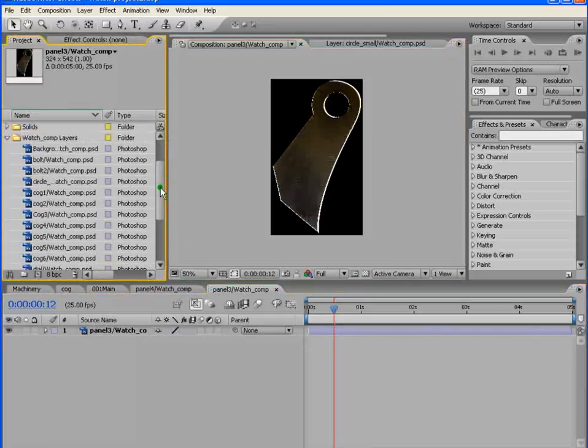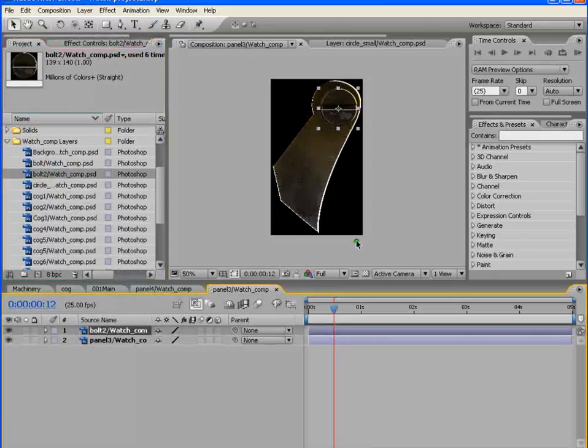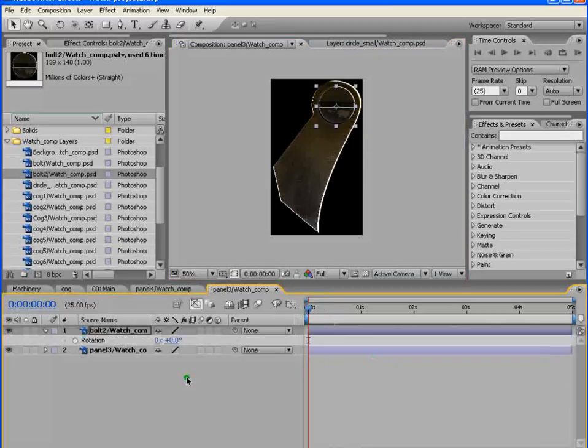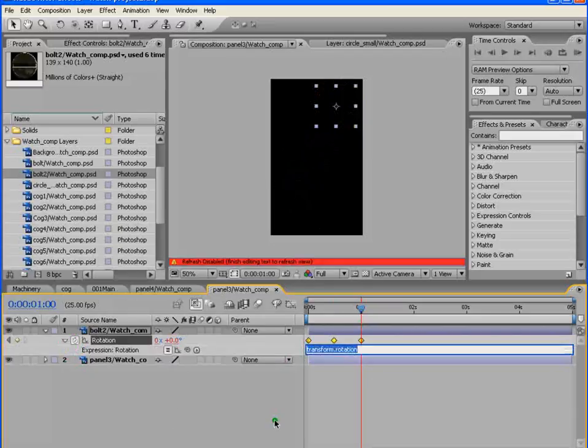Okay, we'll get our next bolt, which is a bit bigger, and we'll put it here. We do the same thing with it, rotate it. Control C and V. And then we write a small expression, the same one.